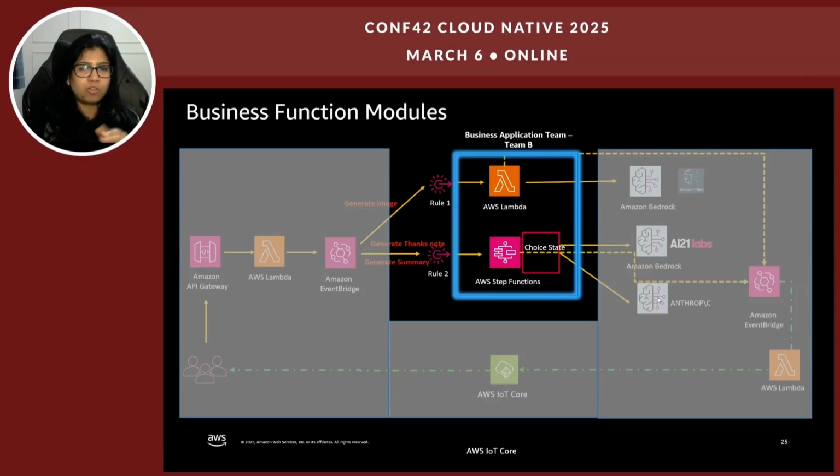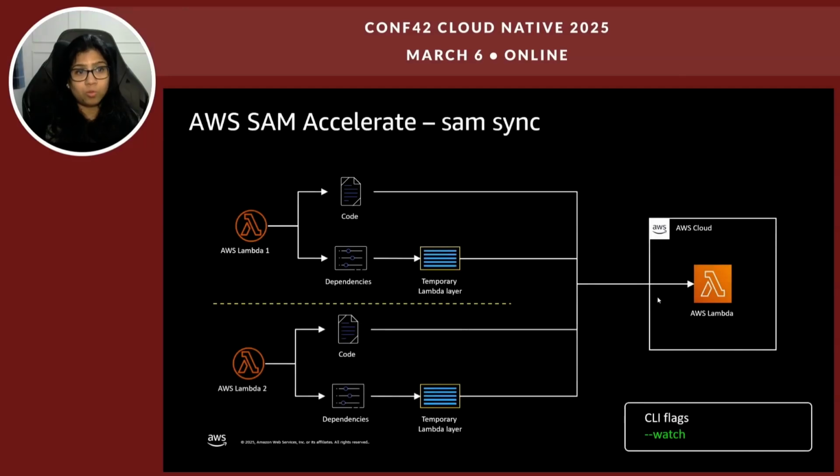Now, to see how SAM sync works and where it is really useful, I want to shift the focus to the second team, which is the business application team. From the front end, we just checked how the Lambda function emits the events into EventBridge. From EventBridge, there are various rules I mentioned, and the summary event, which we have been discussing so far, actually goes into a step function. A step function has various tasks and a workflow that needs to be defined. So how can we easily do the step functions deployment? SAM sync can be very useful in that.